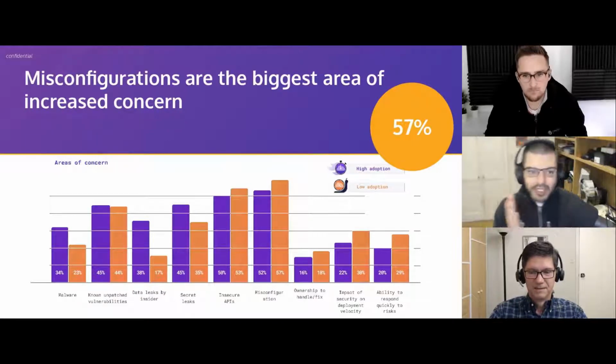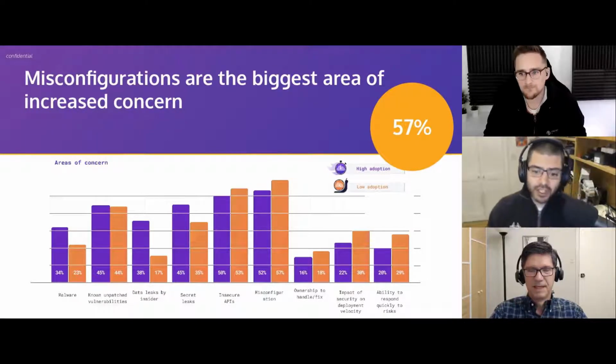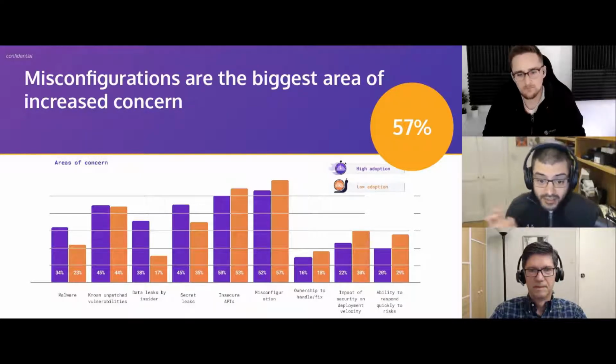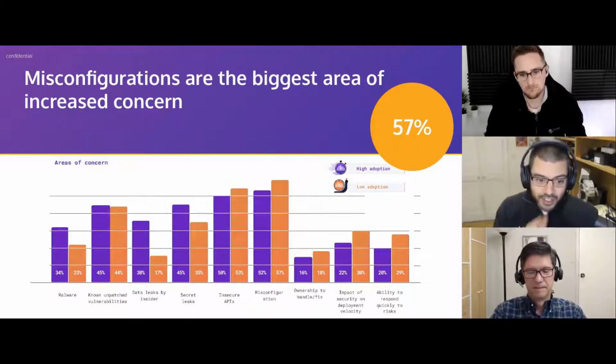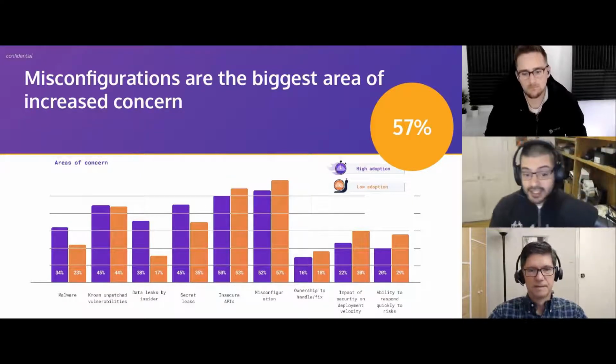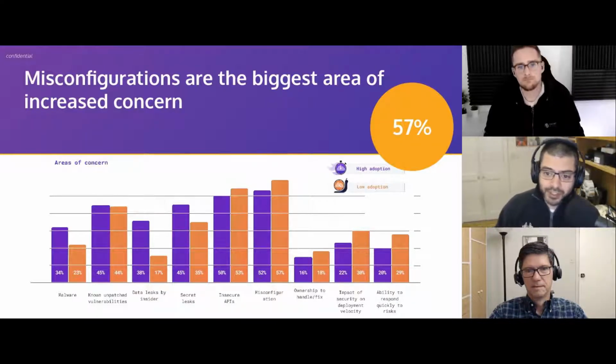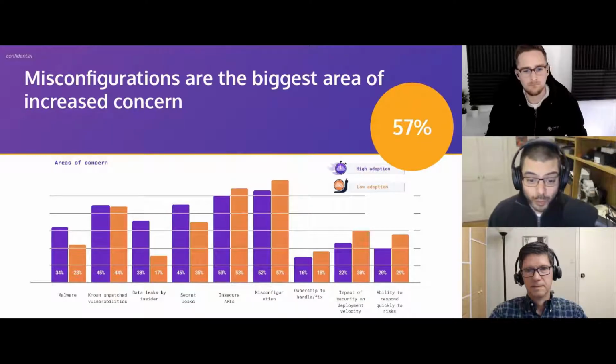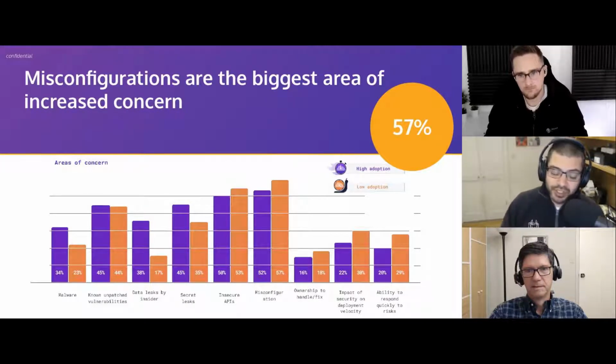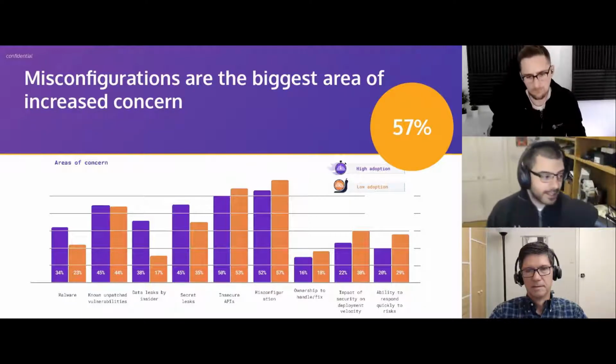Now think about where the types of issues exist that provide this concern. You can see here that there's significant concerns around misconfiguration, insecure APIs, known unpatched vulnerabilities, secret leaks as well, and this is split by the amount of adoption you would have in a cloud native environment. The question was what percentage of your production environments use cloud native technology. We took the upper quartile and the lower quartile, and we called those high adopters and low adopters. And so this is the differences in concerns.